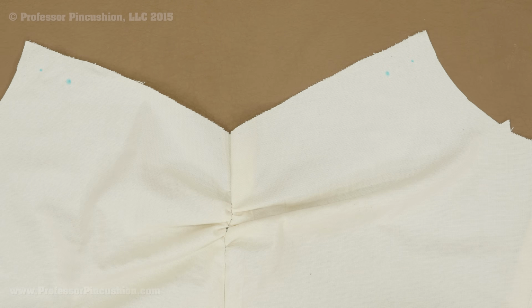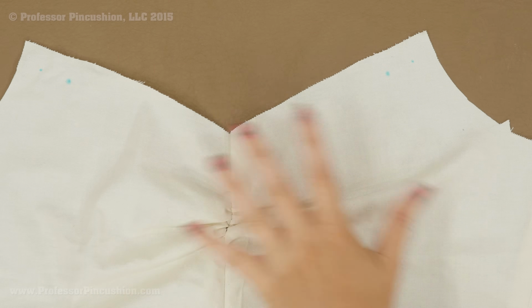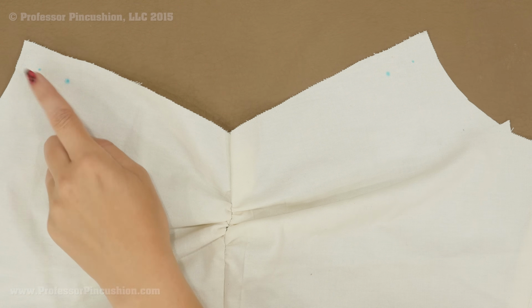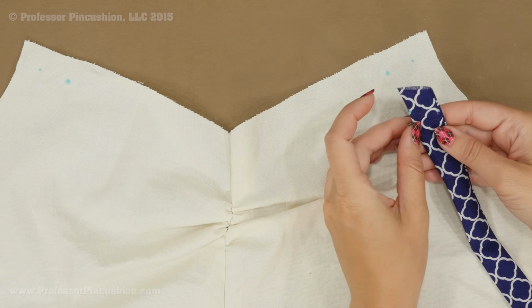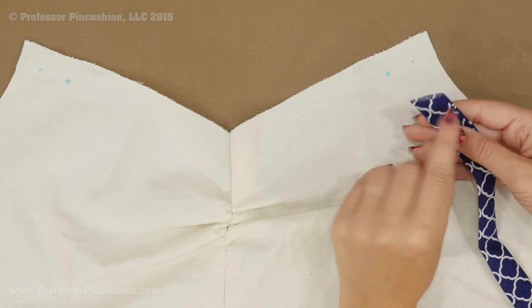Bring in your main bodice piece as it's sewn at this point. Place it right side up. You can see pretty much my bodice is put together, at least for the main fabric. We'll have some dots up here at the top of the bodice that should be on your pattern, and you should have transferred them to your bodice pieces. This is going to correspond with some dots that are also on my strap here. So I have a large dot here and a small dot here, large dot, small dot.